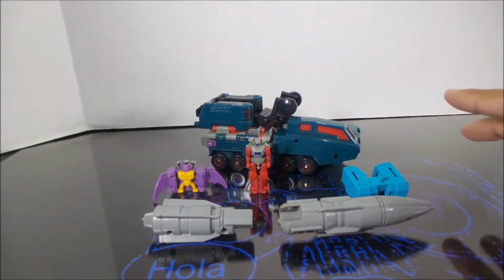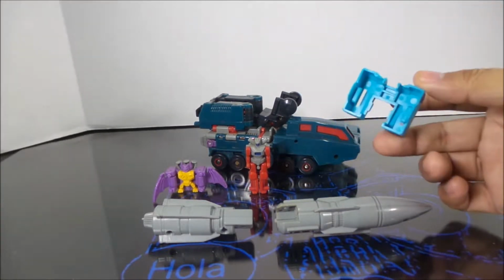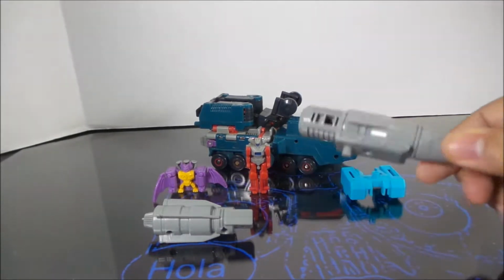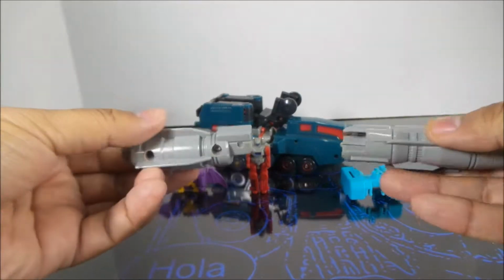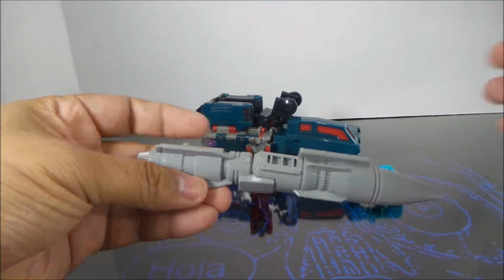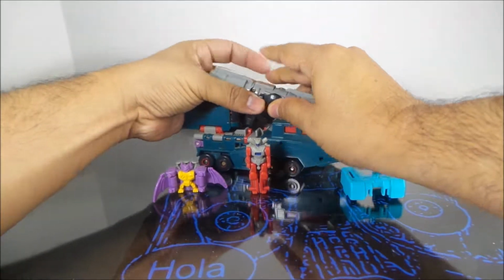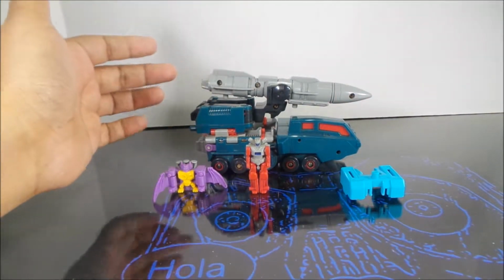Here's the stuff he comes with. This is an engine carrier, and it also becomes his chest piece. In baby blue is the first piece of the ballistic, or long range, missile. There's the second piece. All you do is connect the two, and this goes into this holder right here. And there he is, the missile launcher.